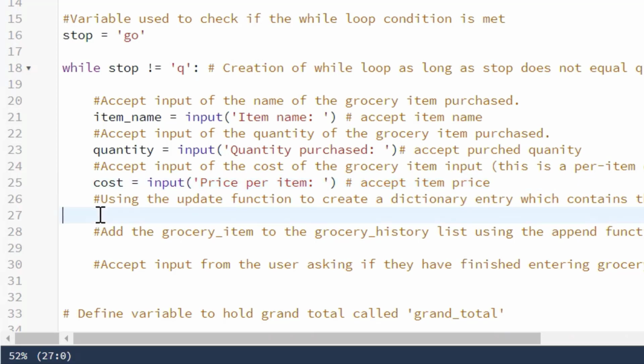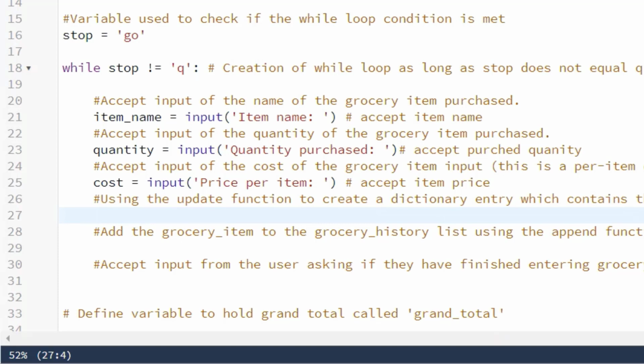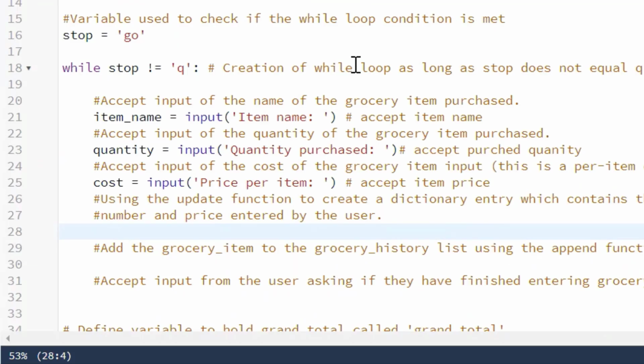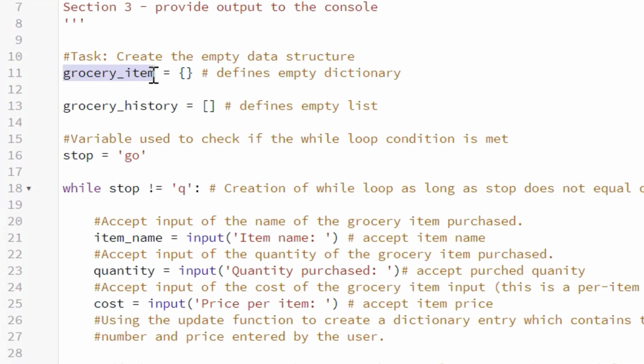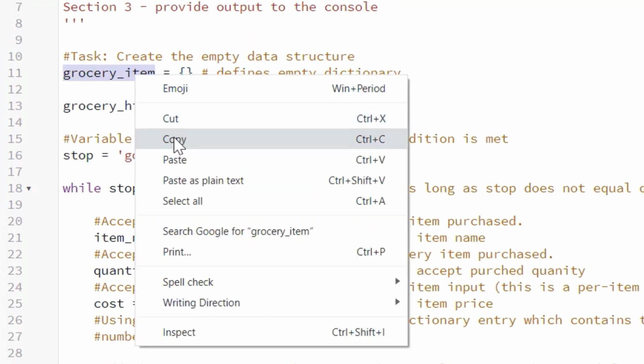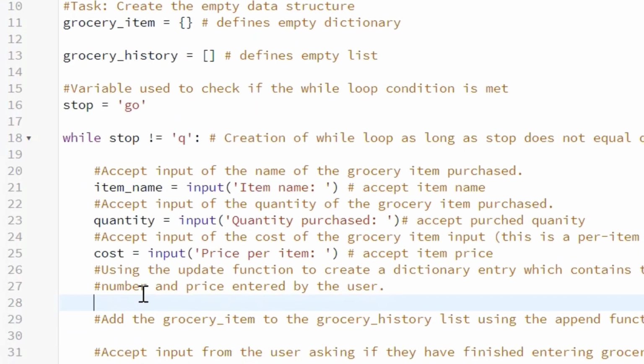All right, let's go down here and see. Using the update function to create a dictionary entry which contains the name, number, and price entered. Up here we have our empty dictionary, and so now it is time to input information into that grocery item dictionary.